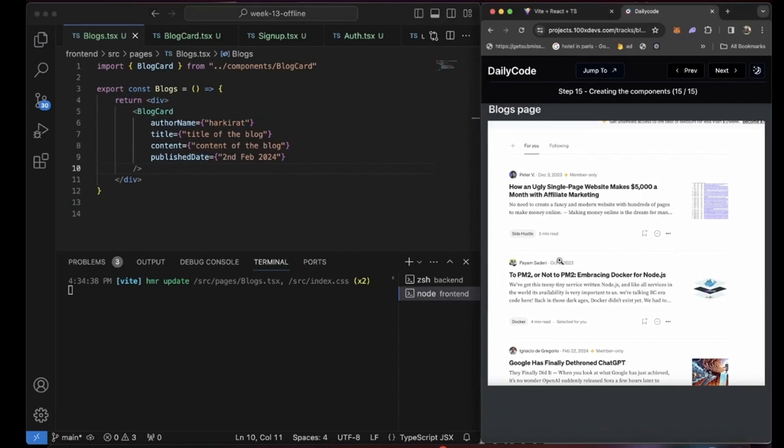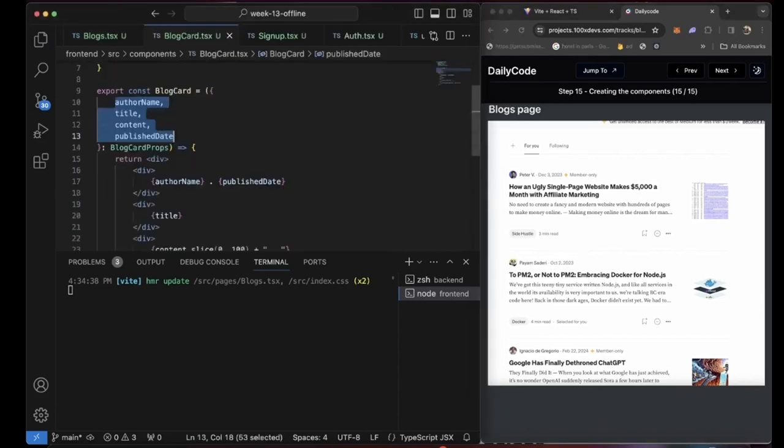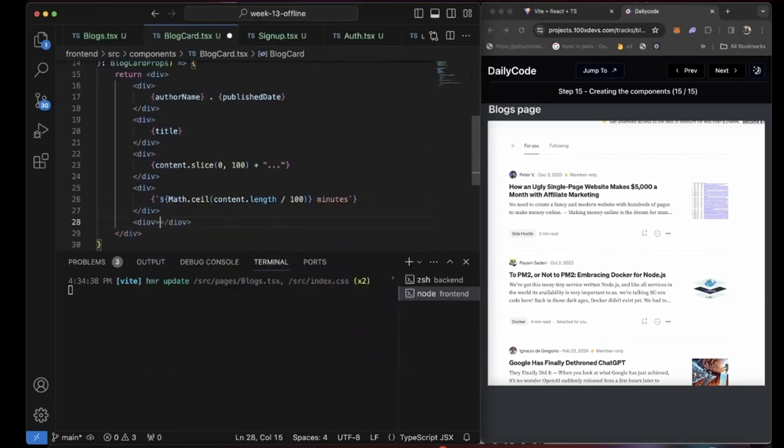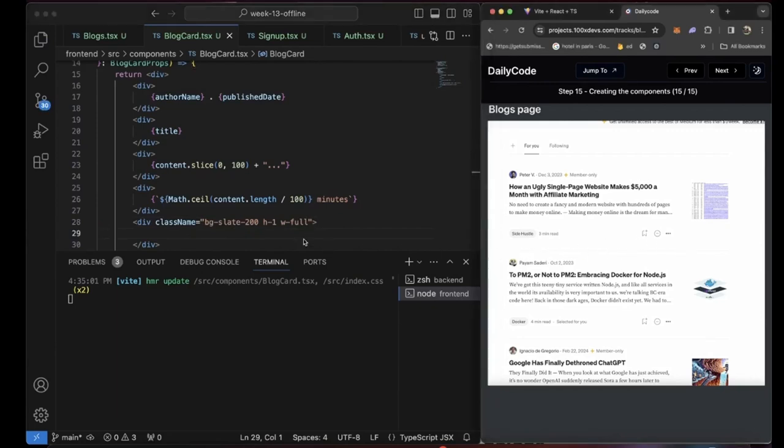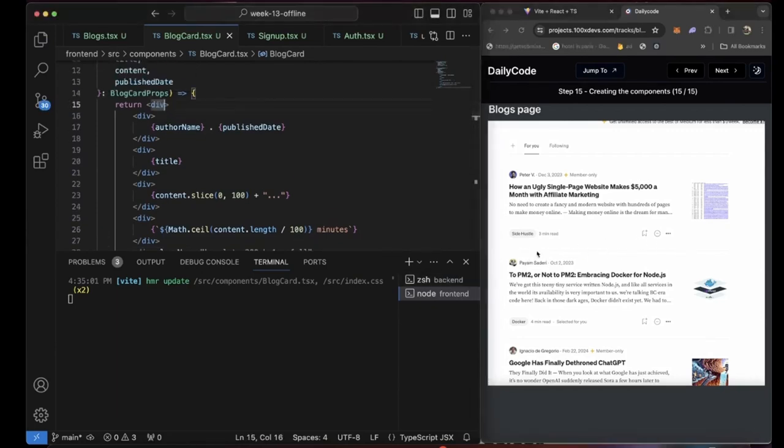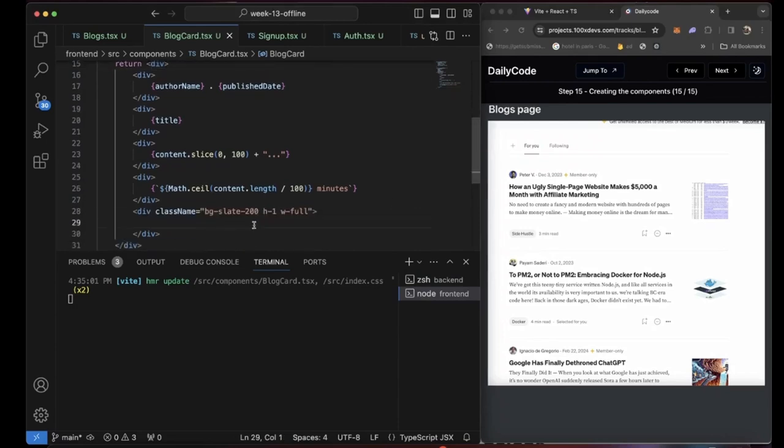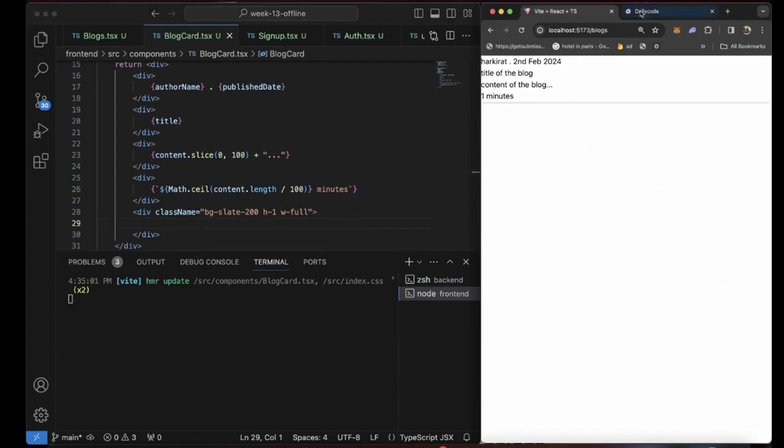There's also a line at the end. I don't know if you can see it, but let me also add that line thingy, which will just be a div with bg-slate-200 and then h-1, which means height of 1, width of full, and background color slate, which can imitate this line. You can also have a border bottom. Either works, I guess. Border bottom is slightly better, but we'll see. All right, this is the code that I've written. Let's see how it looks. Looks pretty ugly compared to this.